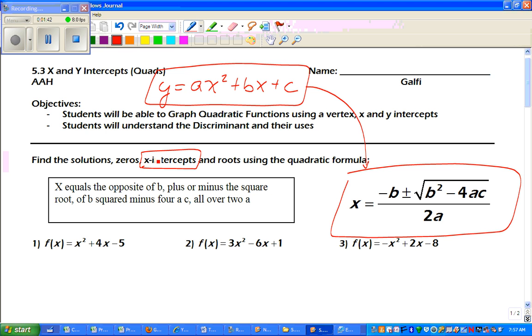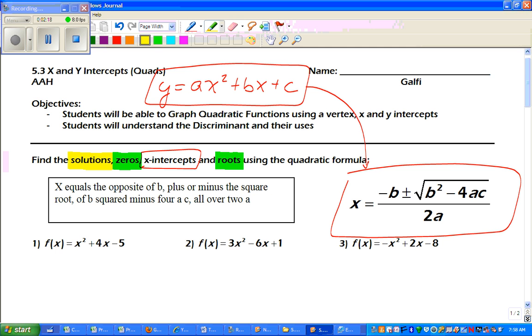Now there are so many different names for the x-intercepts. What does your calculator call x-intercepts? The calculator calls them zeros. You had to find these before, correct? So the calculator calls them zeros. The old people like myself, my calculator, because it's such an old calculator, actually calls them roots. And most of the time, anytime they ask you to solve or find a solution of a quadratic, they're actually telling you to find those x-intercepts. So they can use any one of these words that all mean the same thing.